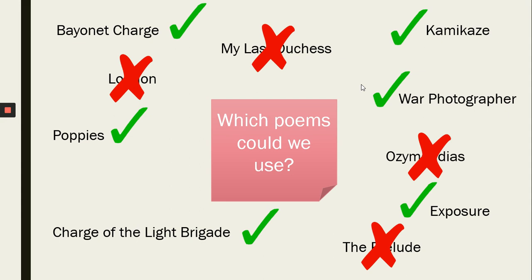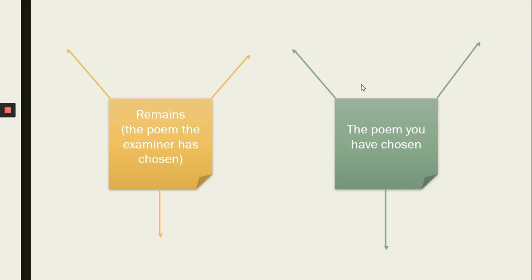Okay, so moving on. So we've got our 2 poems. Now, I am not going to tell you which poem to choose. That's your choice. So we've got Remains, the poem the examiner has chosen, and it's printed on your copy of the plan. In the exam, you will literally just get that poem. You will get nothing else. So we then have to look at Remains, and we have to think about which things we are going to talk about. Now, you've watched my video on Remains, so you know all the things that Remains is about, and there is nothing stopping you from pausing this video and watching that video again.